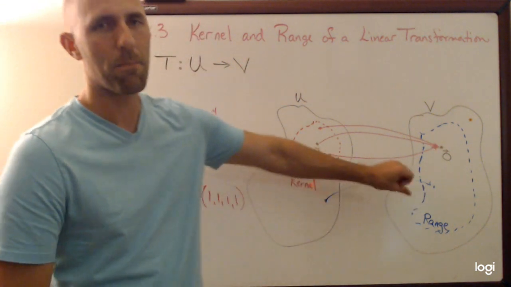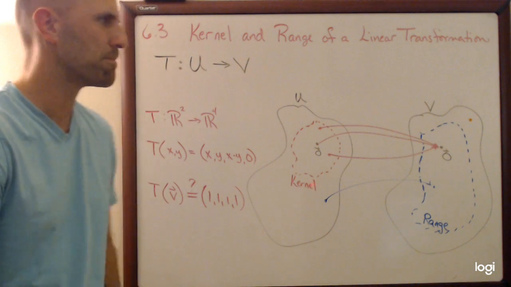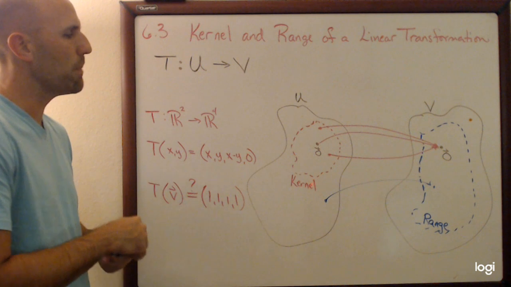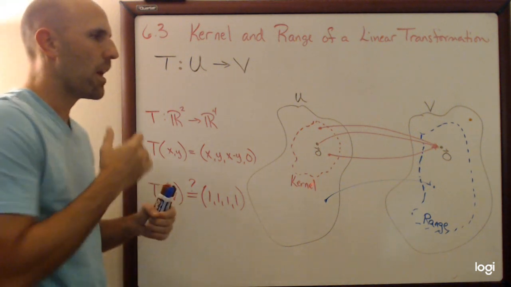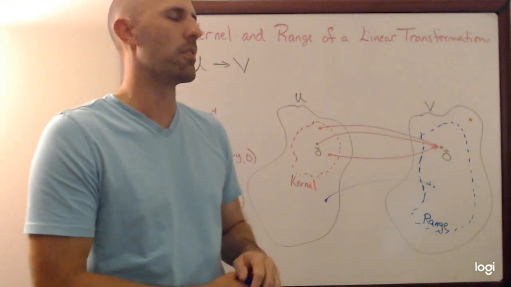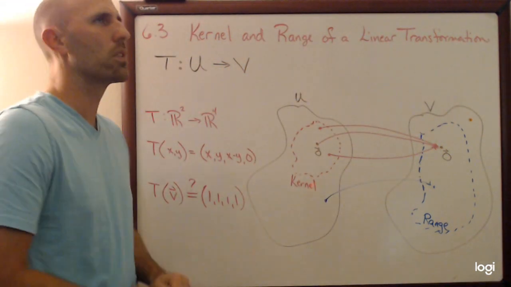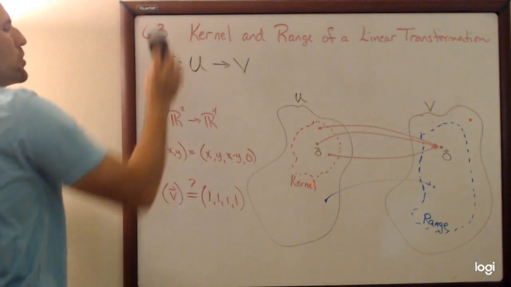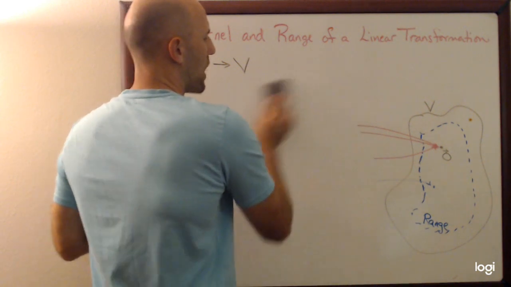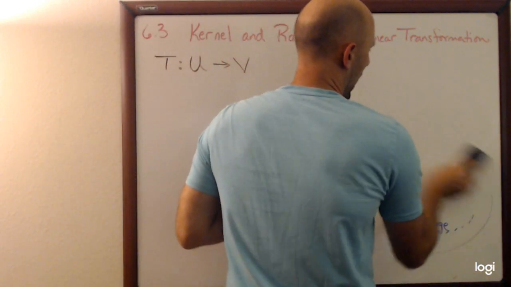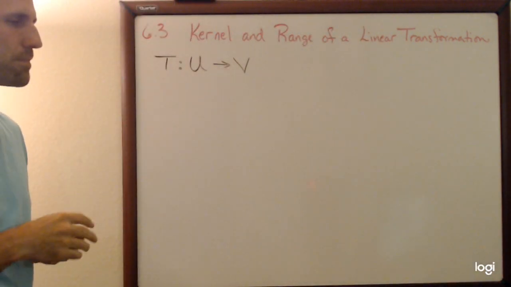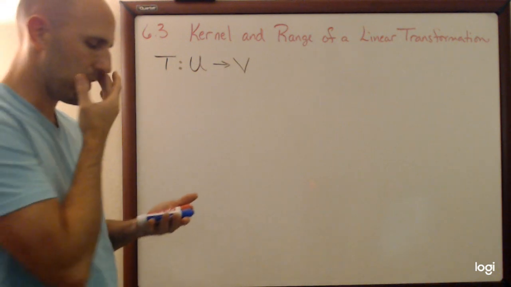Same principle here, right? Only the spaces we're going to be looking at are going to have more dimensions than just R. Okay? So let me give you a formal definition for these things. We're going to look at kernels and ranges for some examples of linear transformations, but I want to split them into two categories, because for one particular type of linear transformation that we look at, finding the range and the kernel are going to be very, very easy.